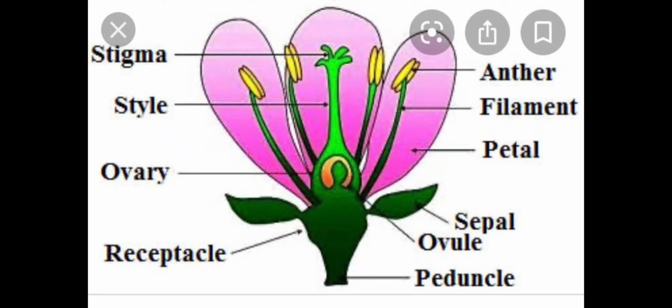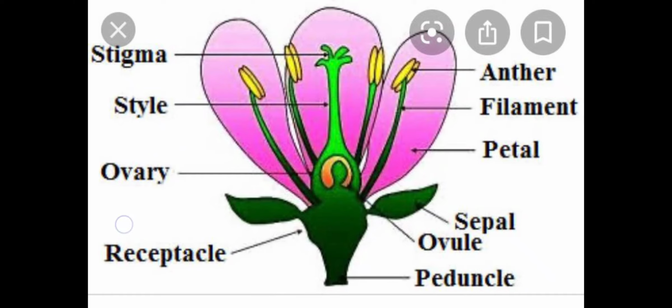In our today's session, we are going to study about the flower. You have already learned about flower in your 10th standard also. Flower is the reproductive part of plant, and you only see the flower when the plant is mature and developed. That is, the juvenile phase is over and the plant has begun the reproductive phase. Now, if you see the flower, there are the parts of the flower shown here.